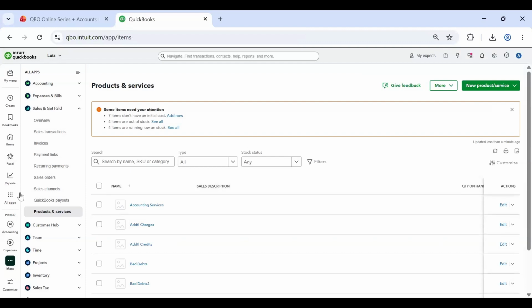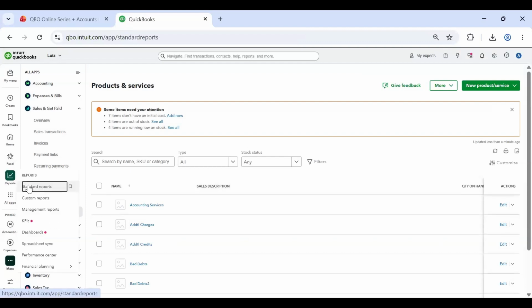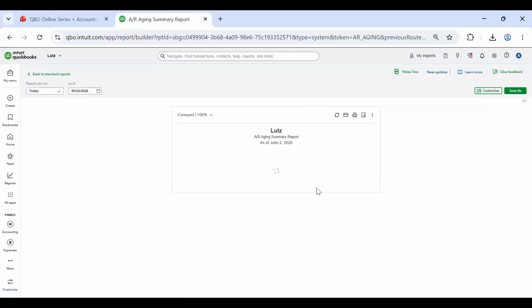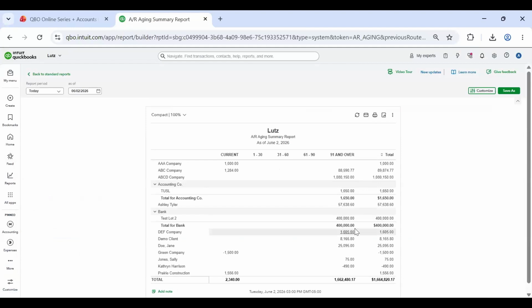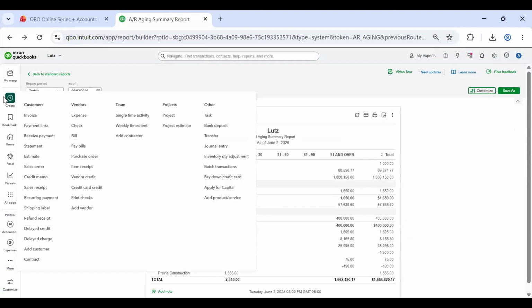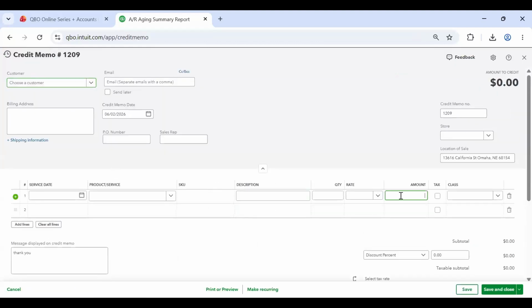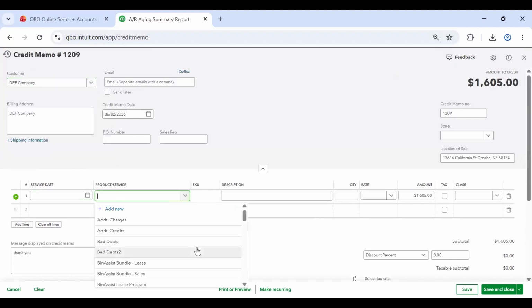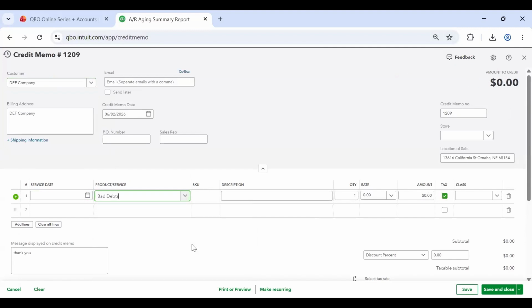If we go back to our aging summary, again, we decided that this one we are not going to receive. So I am going to create a credit memo to that customer to the bad debts account that we just created.